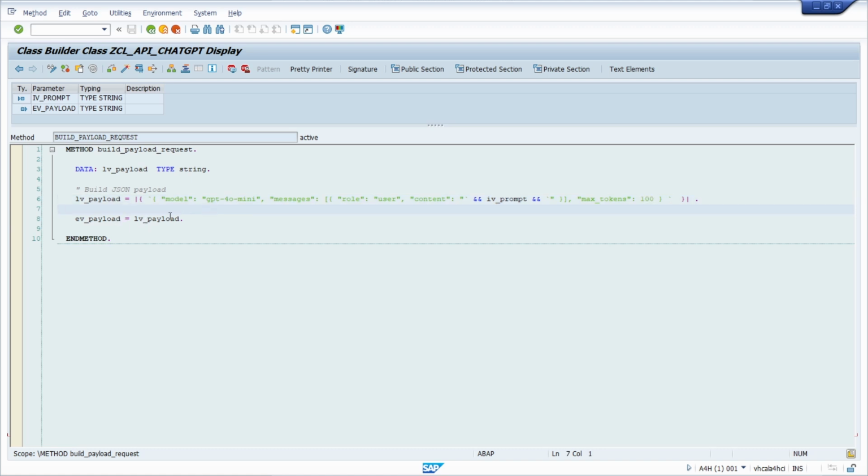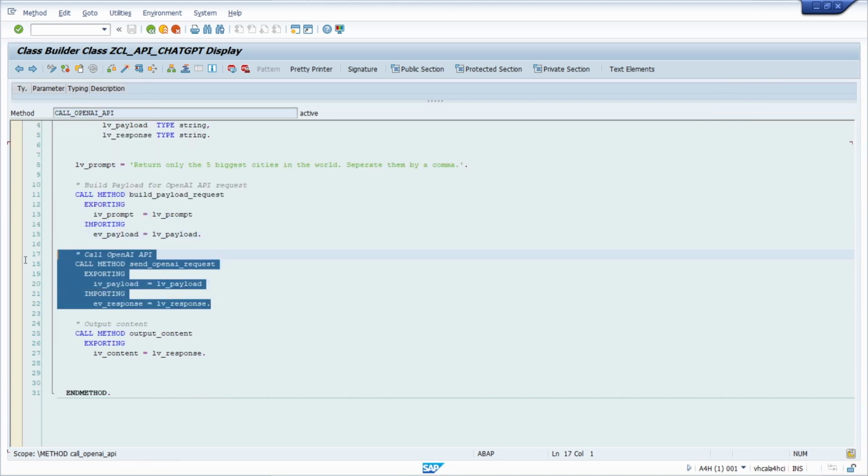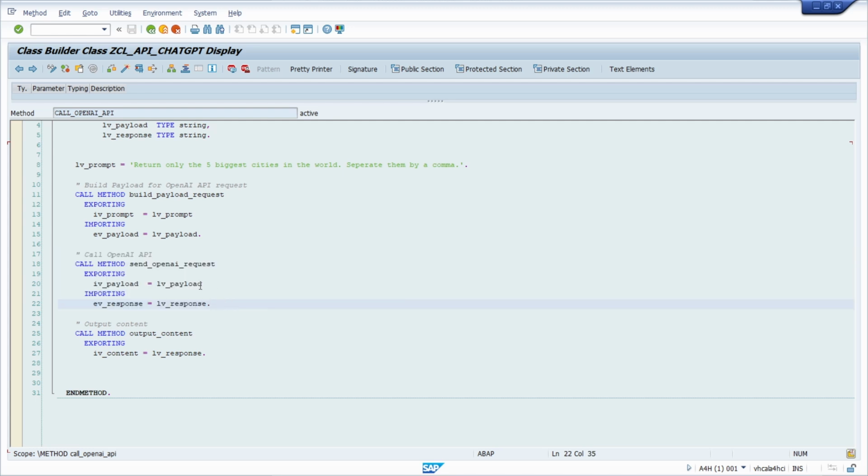Then I'm concatenating those strings together into a JSON and returning it to the calling method. So then within here I have the payload. Then within here I am actually sending my payload.